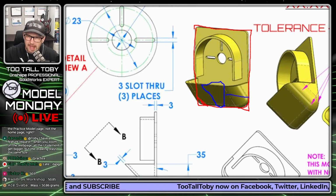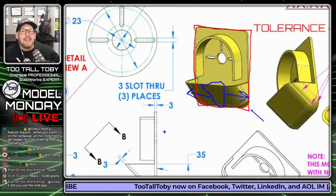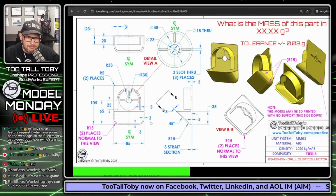that's going to catch all the dust. And then extrude that out to these sidewalls. And then finally, as a third feature, perform a cut extrude where I cut extrude this region away. And I think that's probably a pretty good way of starting this model. That's going to leave you with that 15 millimeter radius here on the corner.